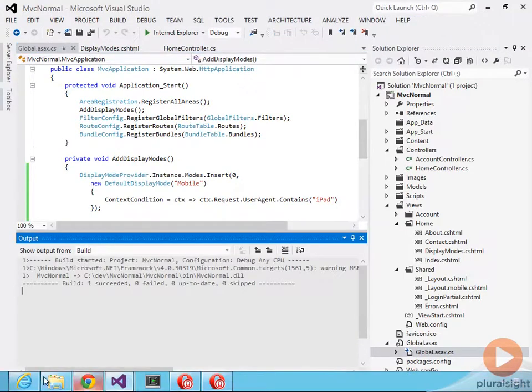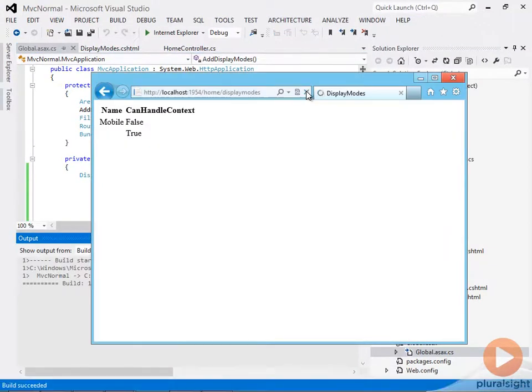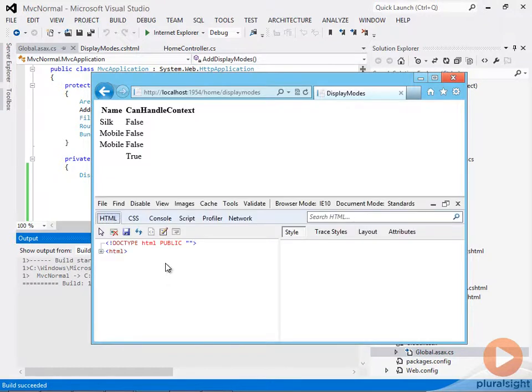First, let's do a build and come into Internet Explorer and just refresh this page to make sure everything is registered properly. So there we can see it's not Silk, it's not this other mobile display mode that's registered for iPad, and it's not a mobile view, so we're just going to use the default view. Perfect. And so if you want to test some of these other views from a non-mobile browser or a non-Silk browser, well, most modern web browsers today will let you manipulate the user agent string that is sent to the server. That's typically somewhere in the developer tools or in the options.